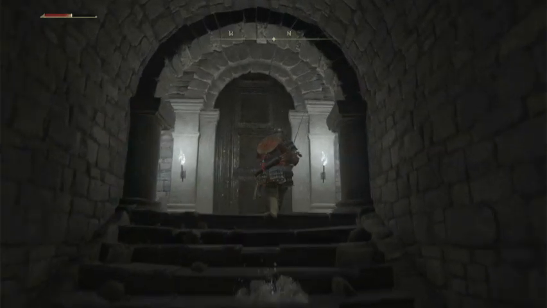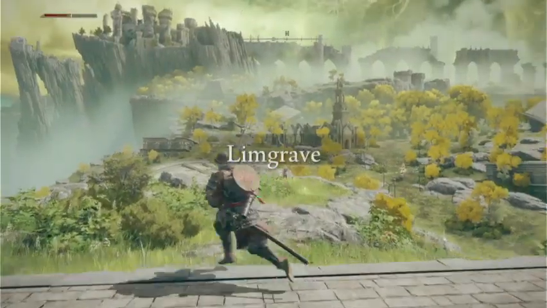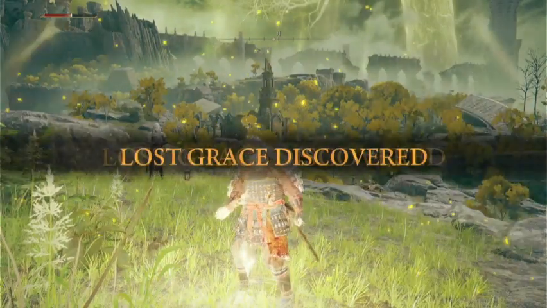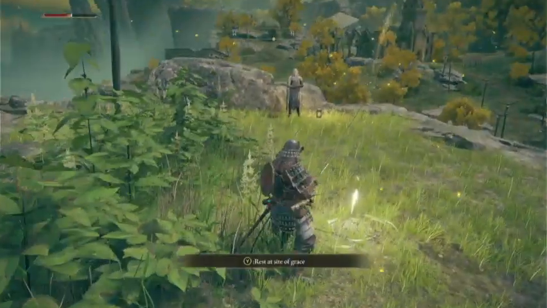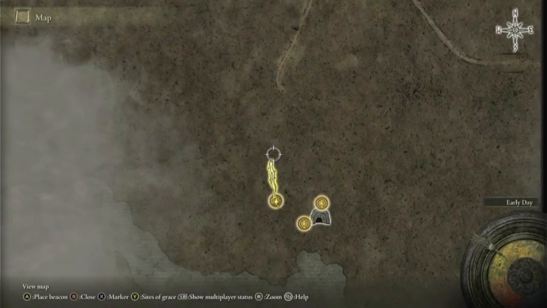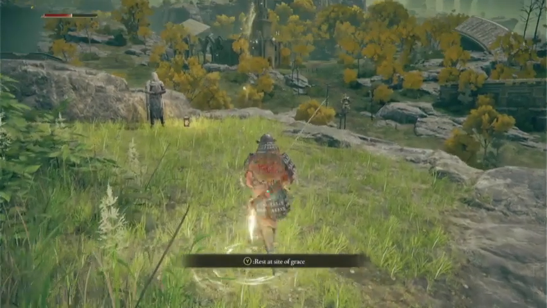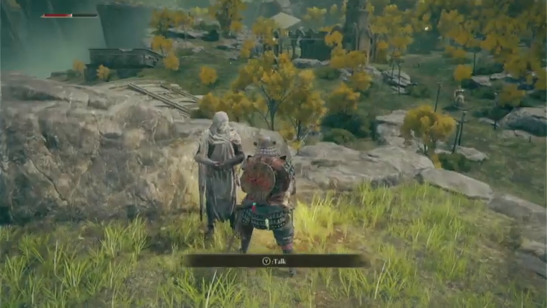All right, so now I'm going to open this. And we are in Limgrave, the first region of the game. There's a grace site here. Activate that. Guidance of grace. So now when you activate these grace sites, sometimes they'll point a ray of light in a direction. Like if you go on your map, the ray of light's pointing this way. You don't have to go there, but it's telling us you should probably go in that general direction if you're going to find the next area of the game that was intended, or another grace site or something.